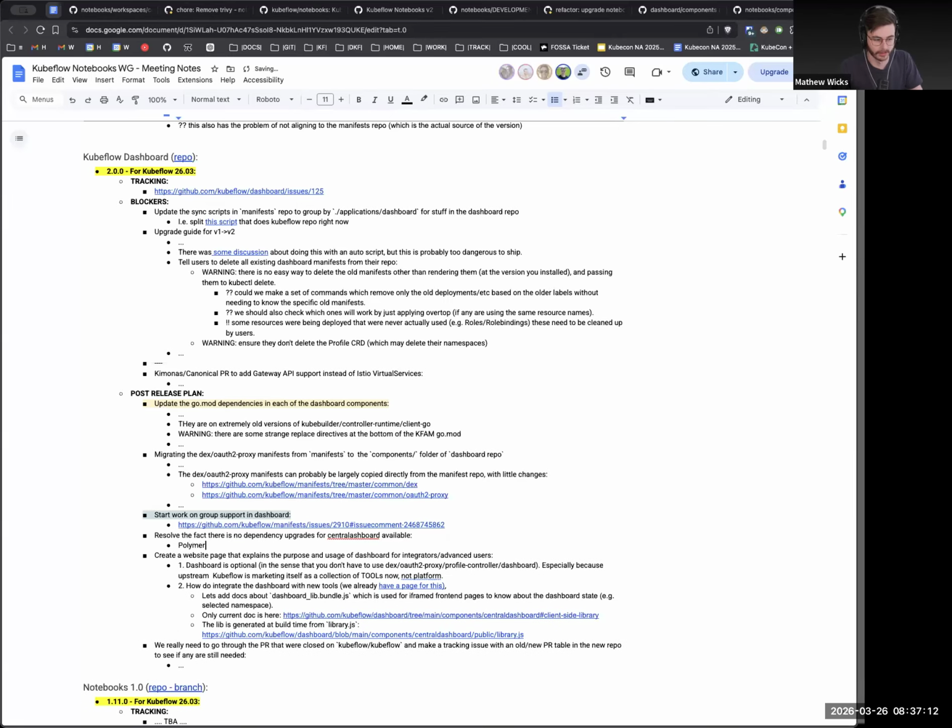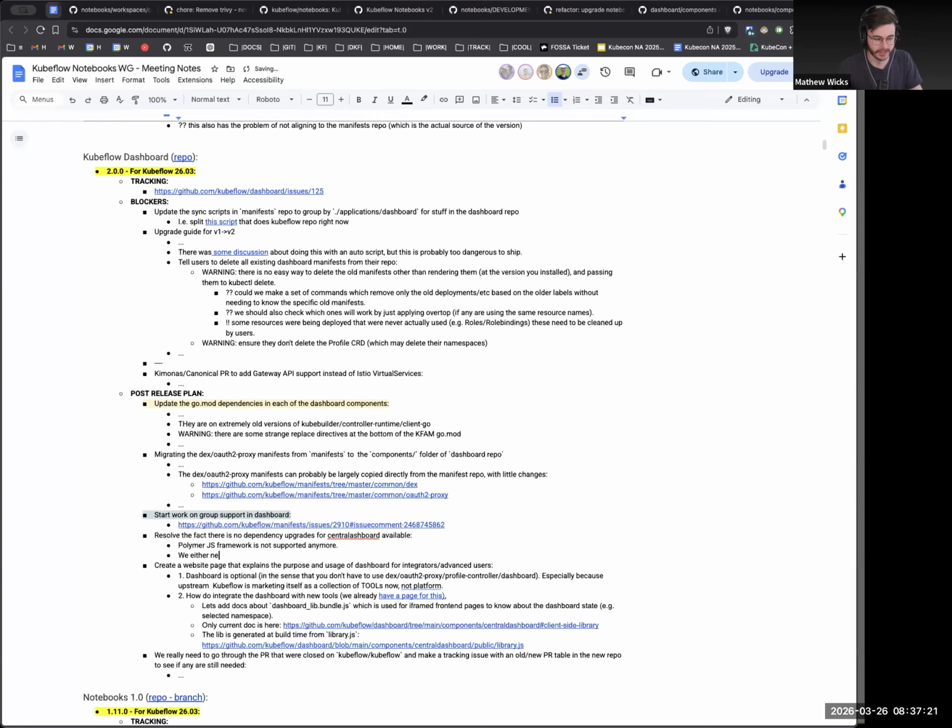Polymer, the JS framework, is not supported anymore. We either need to migrate to whatever replaced Polymer, there's a community project that is kind of the legacy, or descendant, of Polymer.